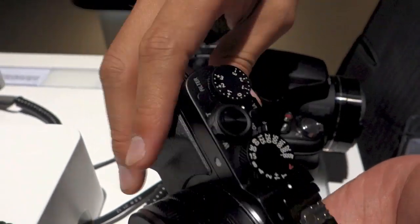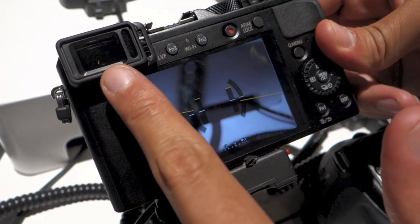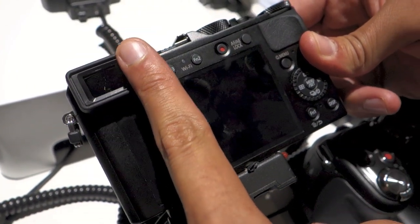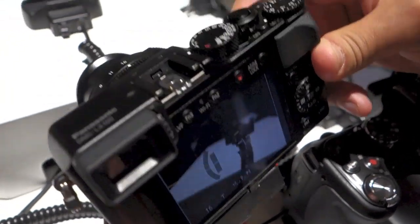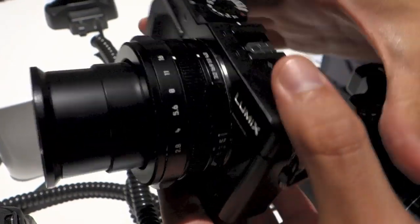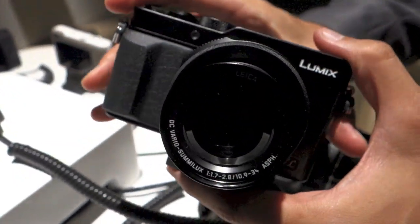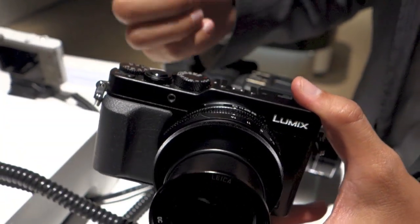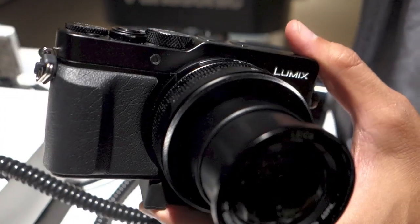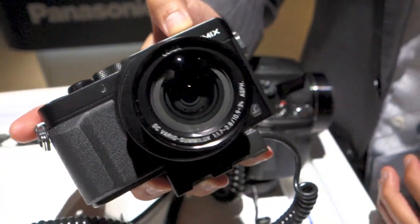Okay. And we have a hot shoe over here, and a live viewfinder. It has an eye sensor, so that's why the screen turns on and off, like that. Okay. And so, this camera has a micro four-thirds sensor, which has the same sensors of GX7 or GM1, and having a big sensor in this small body was a really big achievement for us.